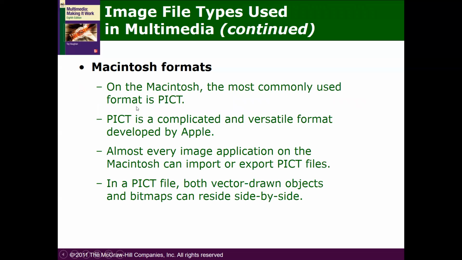On the Macintosh, the most commonly used format is PICT. PICT is a complicated and versatile format developed by Apple. Almost every image application on the Macintosh can import or export PICT files. In a PICT file, both vector-drawn objects and bitmaps can reside side by side. What to take away from here is that the common file format in Apple Macintosh computers is PICT, P-I-C-T.